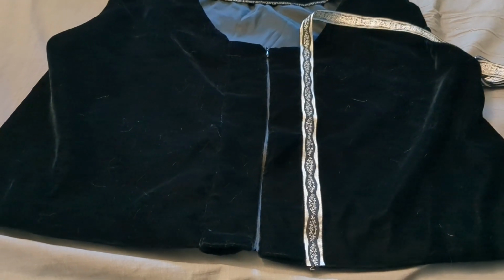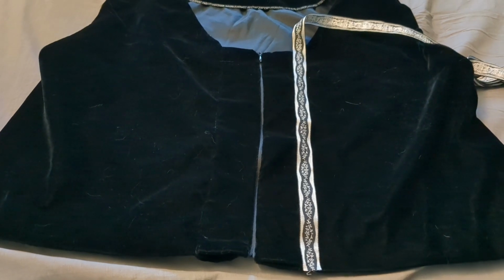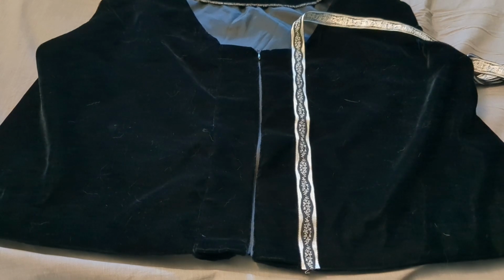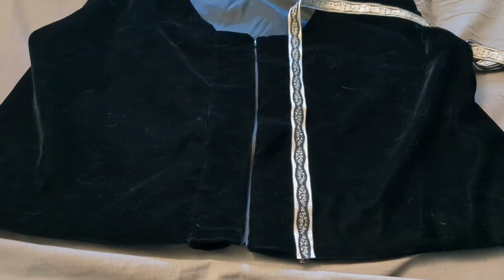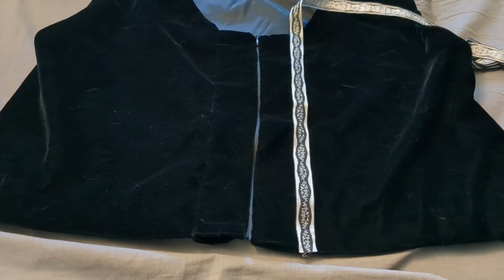Okay, I sewed an invisible zipper down the front, because I was worried that with just dirndl hooks there would be a lot of gapping in the front, and I didn't want that look in particular. So you can see the trim that I got to go around some of the edges, and I'm getting ready to pin that on and then sew it into place.